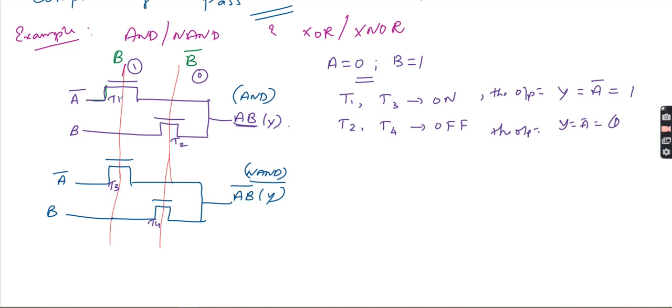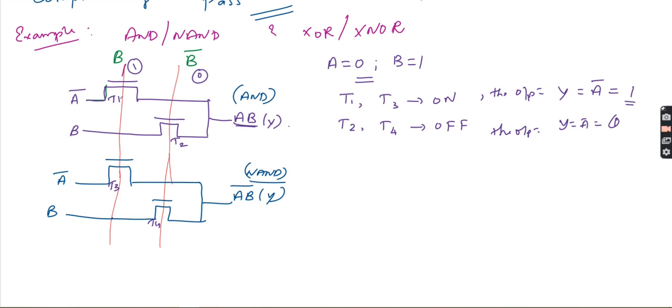So this is the AND logic I said. AND means we will get the NAND only, correct? Because when you implement it in the CMOS logic structure, this is complementary. Complementary in the sense that I am having an NMOS. If you are having a CMOS over here, then the situation will be different. That is why the name complementary has come, so the output will be complementary. So when I give 0 and 1, the realization is done as an AND gate, but it is not AND, it is a NAND gate output. So I will get the output as 1 when I go for the parallel structure.